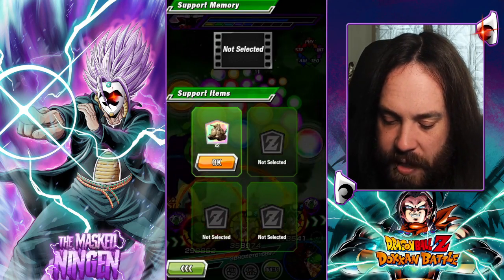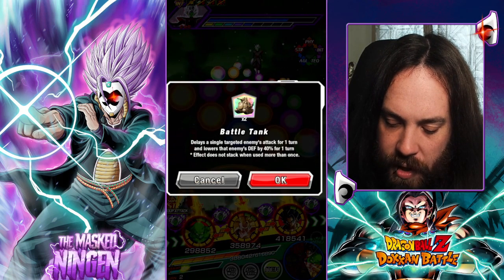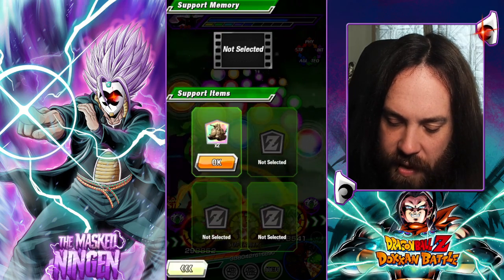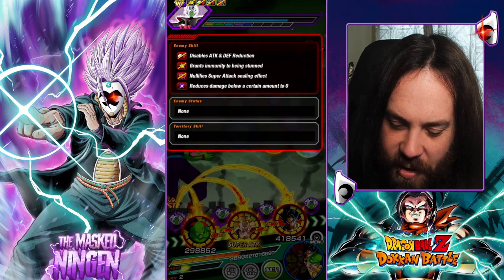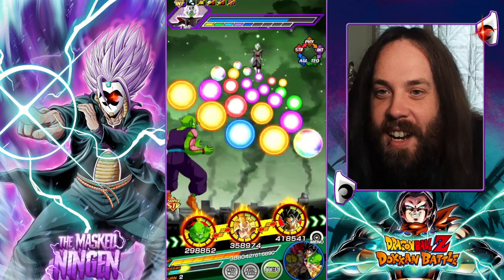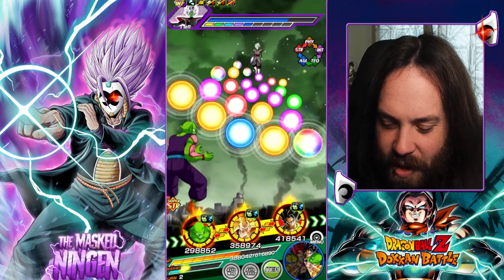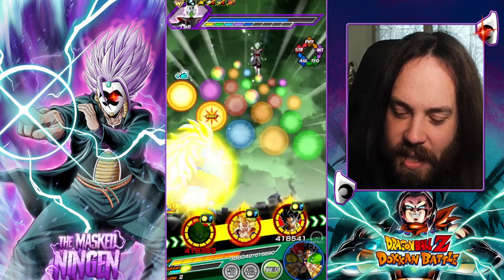So, we'll go ahead and use our battle tank here. Delay the target enemy's attack for 1 turn, lower the defense by 40%. You can actually see, of course, that the Zamasu is immune to defense lowering, so that part of the item doesn't actually do anything. So realistically, if you're using it against one of these tougher bosses, which is kind of funny, it's a worse Ghost Usher, because it technically only targets the one enemy.